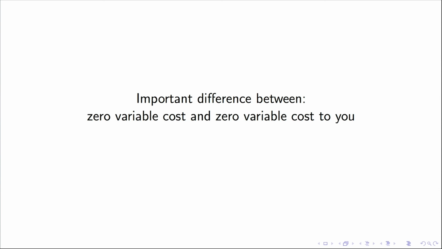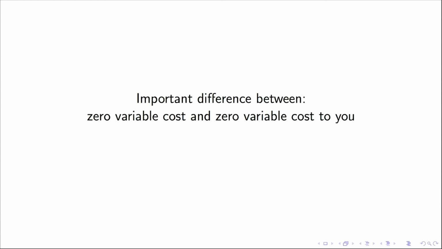However, it actually has a cost to the people who are receiving the emails. So let's imagine that they sent out 100,000 emails. It took 1 minute per faculty member to respond. So then they've just consumed 100,000 minutes of faculty time. And so it's important to remember that there's a difference between zero variable cost and zero variable cost to you. So in this case, it was zero variable cost to the researchers, but there was some cost. Whereas with the Music Lab, people opted into the experiment because they found it enjoyable.